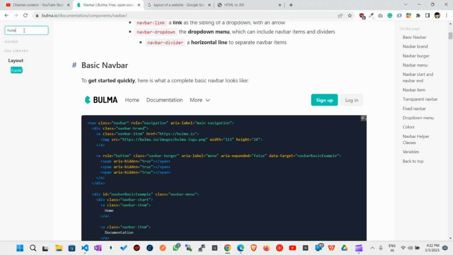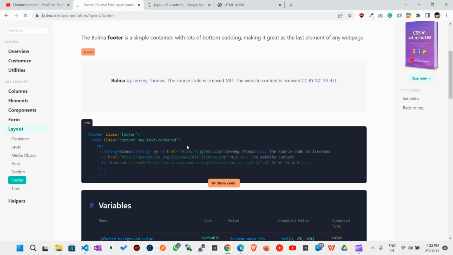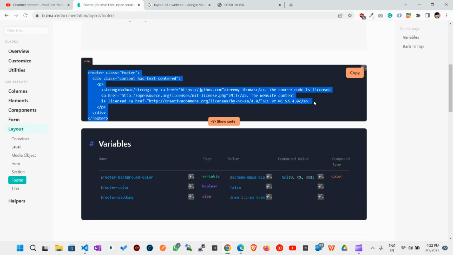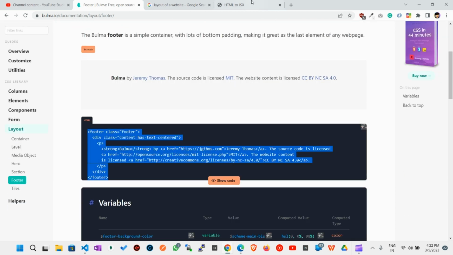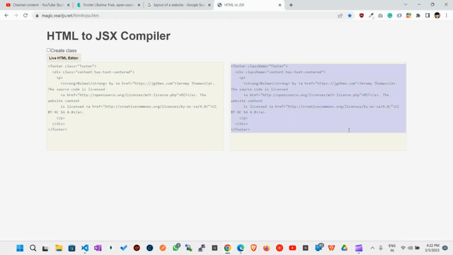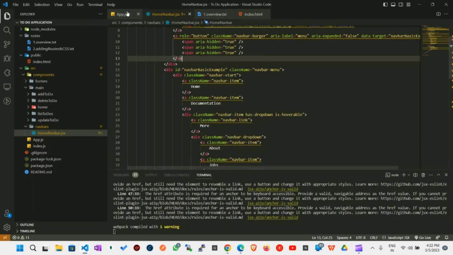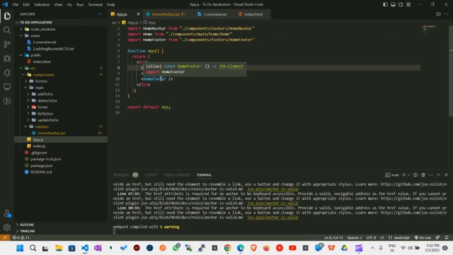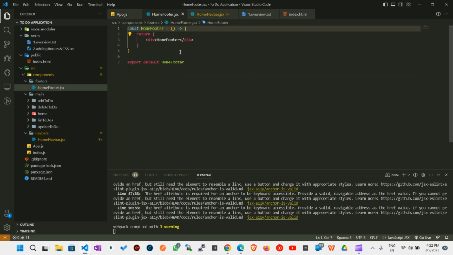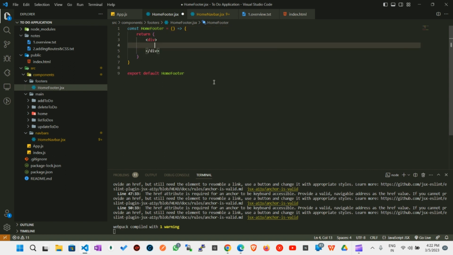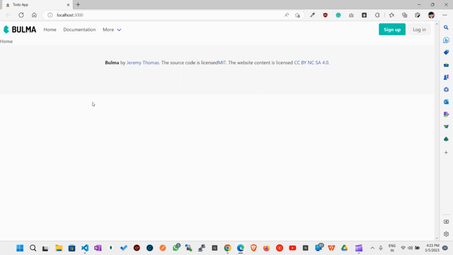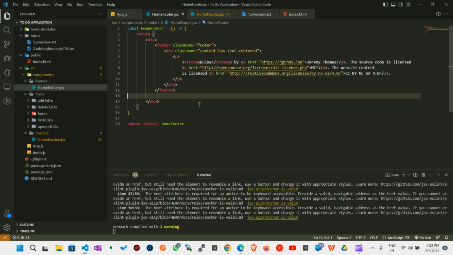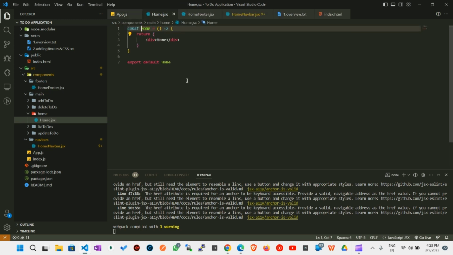Then we need to go for footer. We have this footer, and we can copy this. Then in app.js you can navigate from app.js. We already have those components. Just Control and mouse left click, it will go to this component directly. Here we have this footer. You can see on our website we got this footer, and our main content, that is home, we are missing.